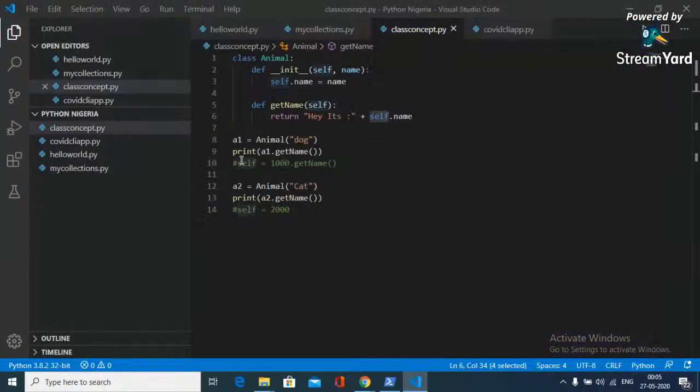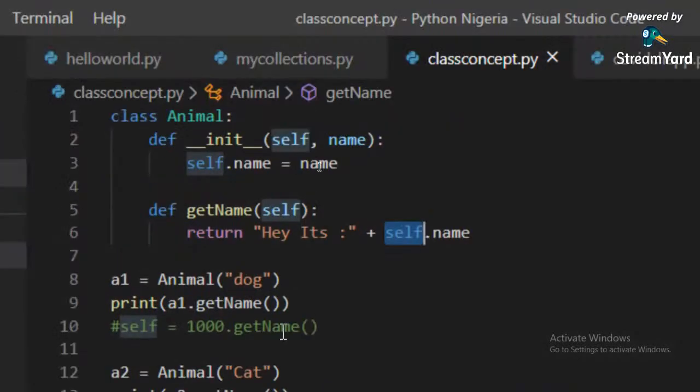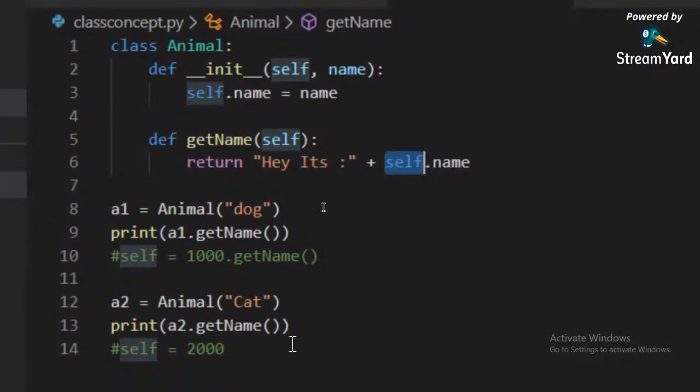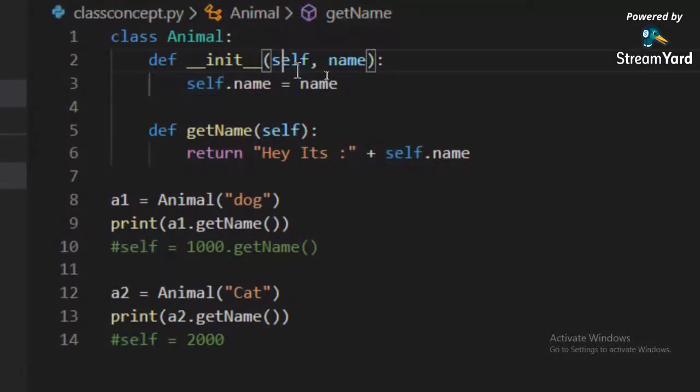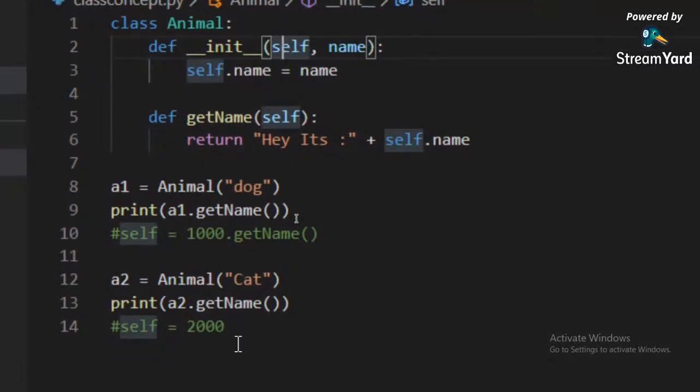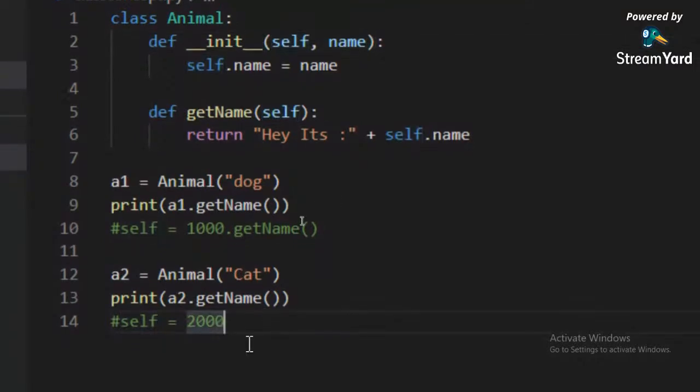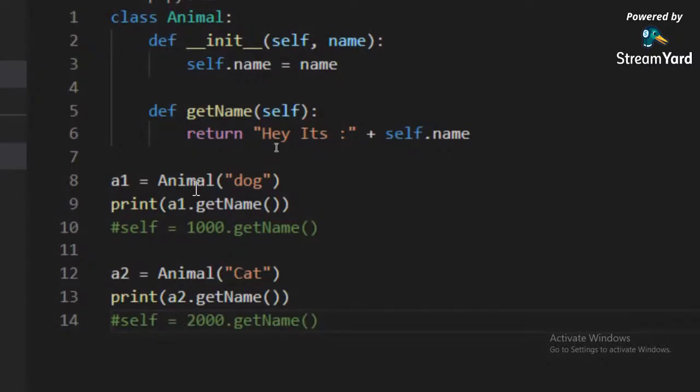Very few people will tell you this working, the visualization of how it is happening. They will tell you that you have to define self, but what's happening under the hood is this. So the most important takeaway is this: this thing is getting passed, but you cannot see it.